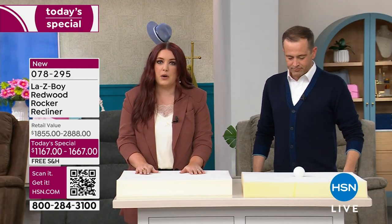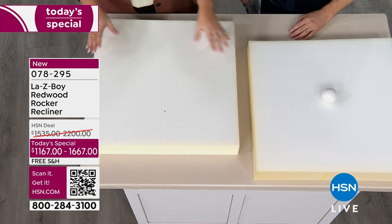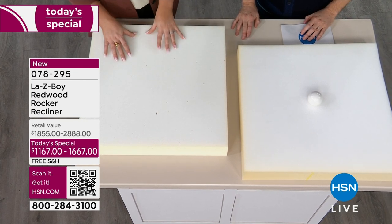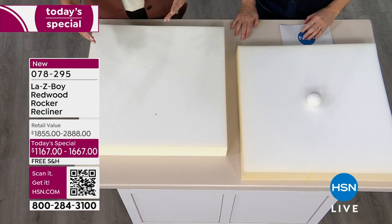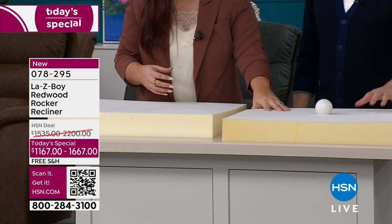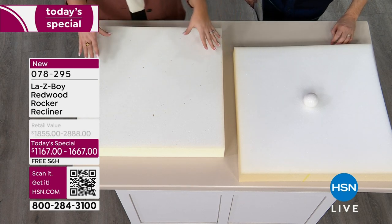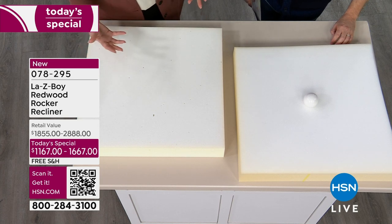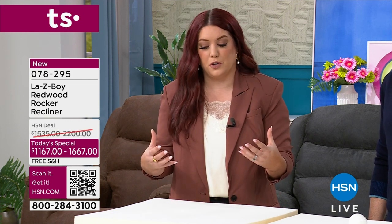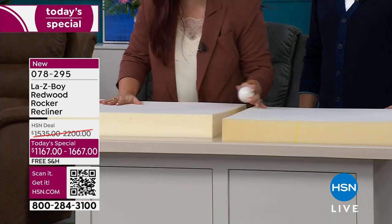One of the upgrades our customers love most is our Tempur Response Foam. We spent over three to four years researching and developing it with Tempur-Pedic to put it in our chairs to their dimensions to make it the most comfortable. This is our regular high-resilient foam — it's a great foam. But with our Tempur foam, we put this layer on top. When you plop into your furniture, the Tempur Response is going to absorb your body weight and spring right back up. Let me show you a demo — here's our high-resilient foam. If I take a cue ball and drop it, you see that bounce? When you plop into your furniture you're bouncing like that, and it's not going to cradle your body.